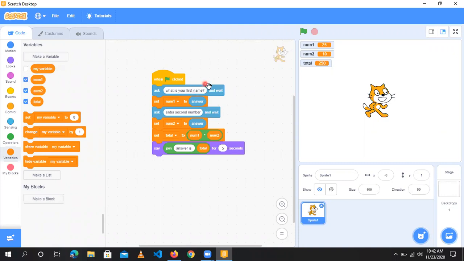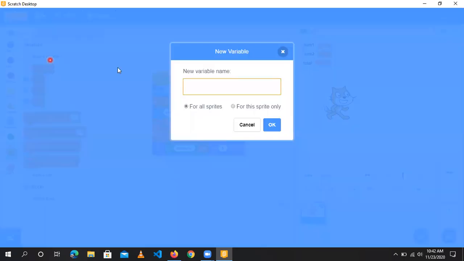You are going to enter your first name, and this variable will store your answer into the number one variable, right? You can choose first name, last name, any name for this variable.